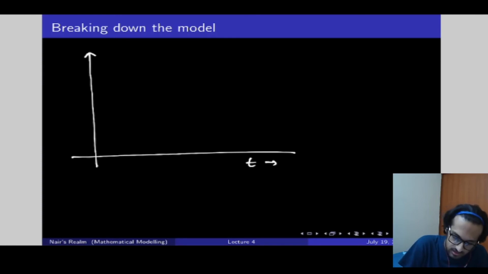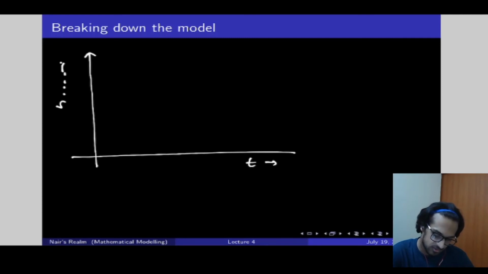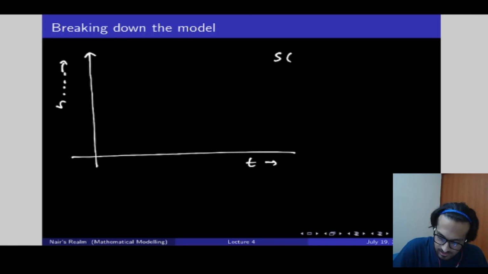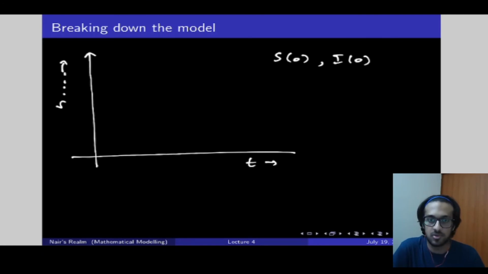So now let's say this is T and this is just a number, some numerical value, which denotes the population. Now, if we talk about the susceptible population, S of 0 and I of 0 denote the initial susceptible population and infected population. Like I said, if initially there are no infected people, I of 0 is 0, then there's not much to discuss, because you can easily control the disease; you just have to make sure nobody enters your system. So both of these are non-zero. Essentially, that's what I'm trying to say.